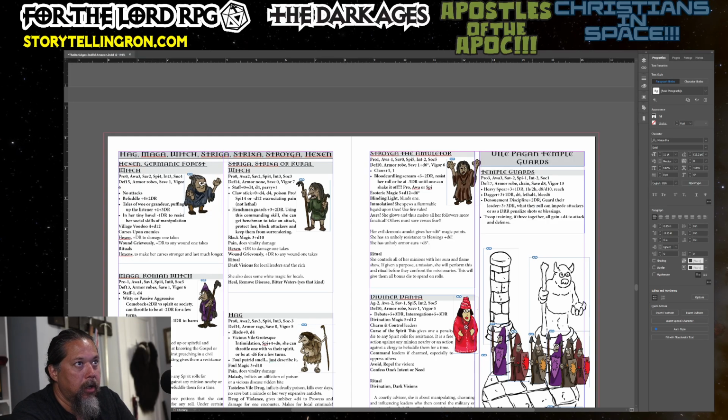+2 DR, guard their leaders. What they roll can impede attackers or, as a DR, penalize shots or blessings. When they guard their leader, they can roll that, and that can impede an attacker on their leader, or it can penalize shots being fired, or even blessings that are meant to go after the leader because they get in front of it.